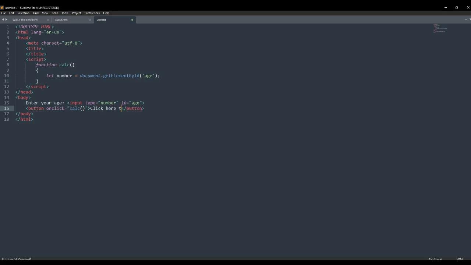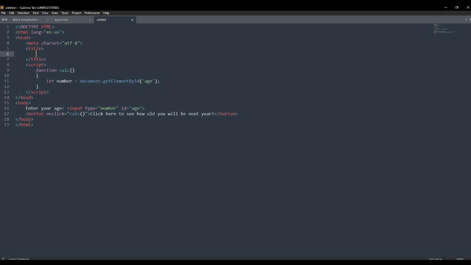Click here to see how old you will be next year. That's going to be a really big button. It's going to print all that on the button. All right, and for the title, let's see, Year calculator. Just making something up.